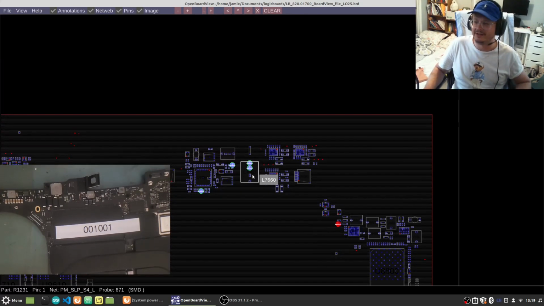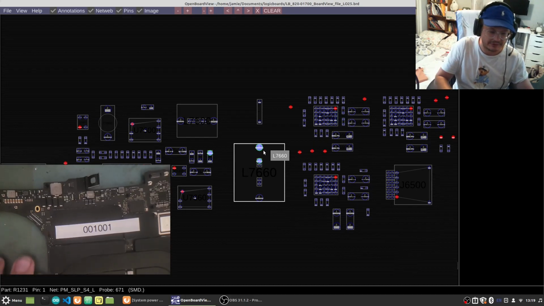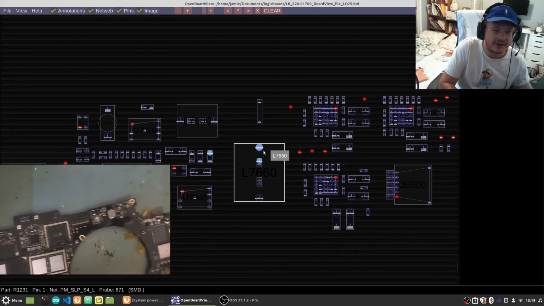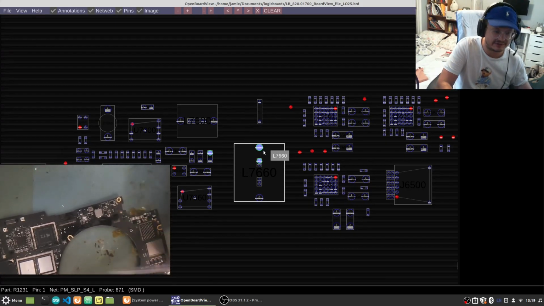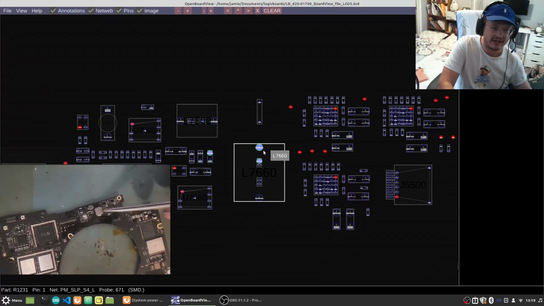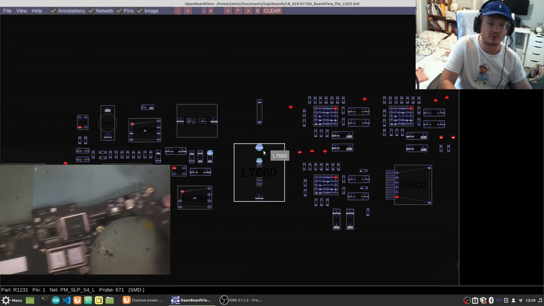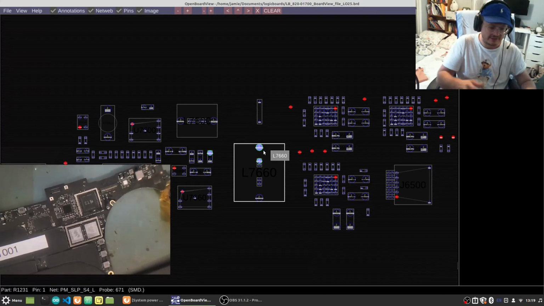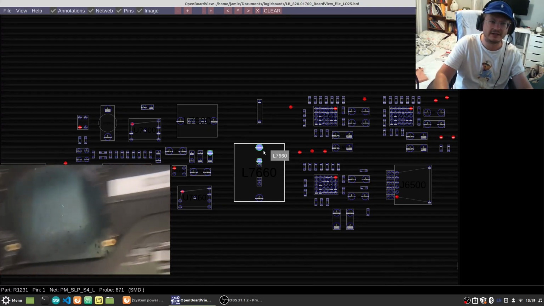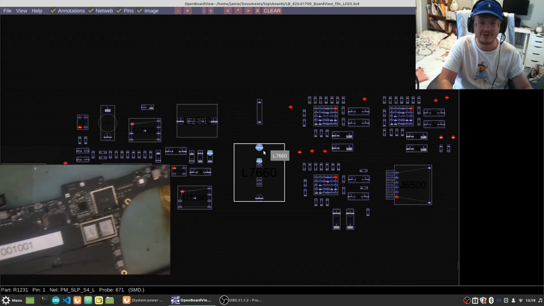And it's kind of ironic that it's showing it right here, because this is kind of a chip right here that you'll see in a few seconds. Right here, so let's put my camera right there. This is going to be this gray one right here. So here's the fan, here's the right side of the board, and then it's right here. By the way, this board is oriented to where if you take the bottom case off, this is what you're going to see right here. So it's not upside down, so don't worry about that.